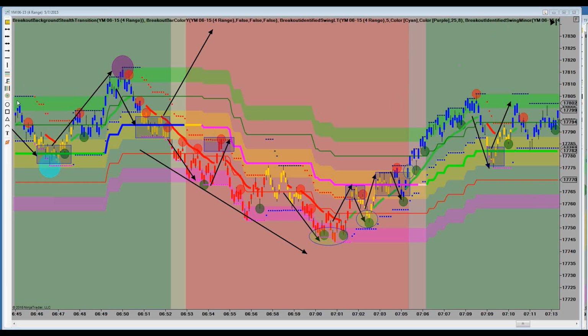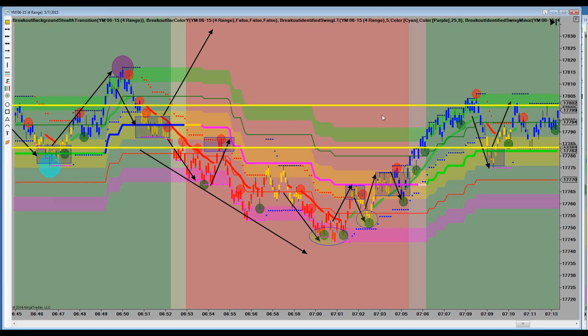Now, wouldn't we all agree here tonight that I'm going to put a couple of lines on here that you could do on your charts, just like Gary does in the room. You could put a line right in here. I'm just going to put a couple on, and we'll just kind of watch, okay? You could put a line right in there. I'll make them big so we can see them. You could put a line there, and you could even also put a line kind of up in there. And, of course, you could put a line at the swing down here.